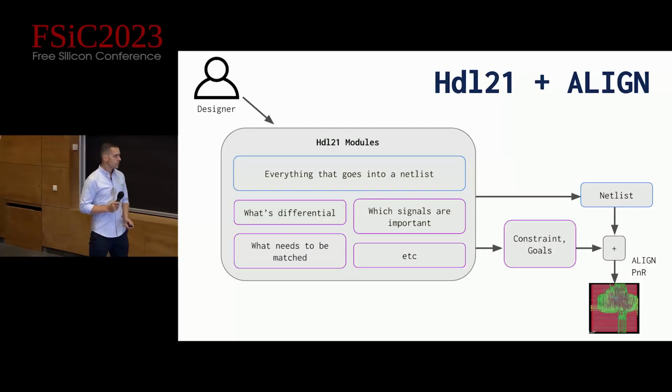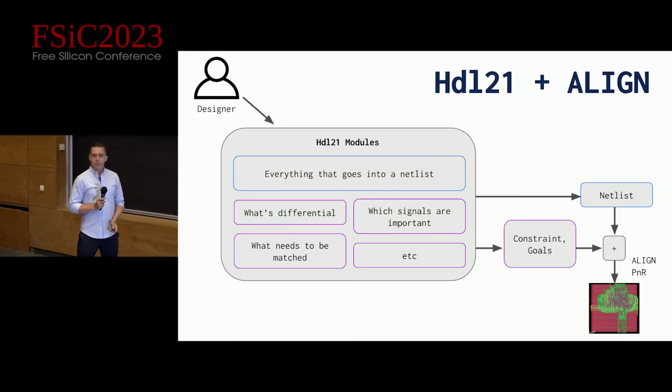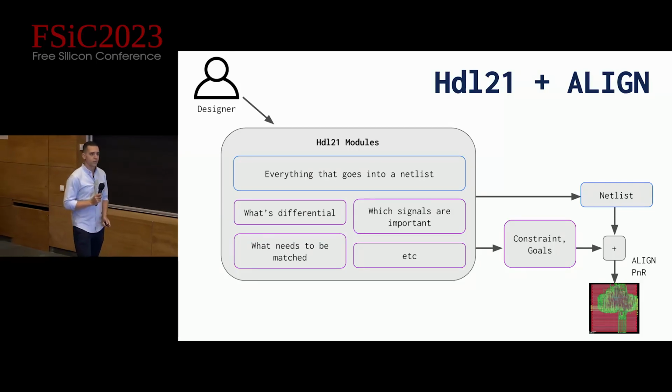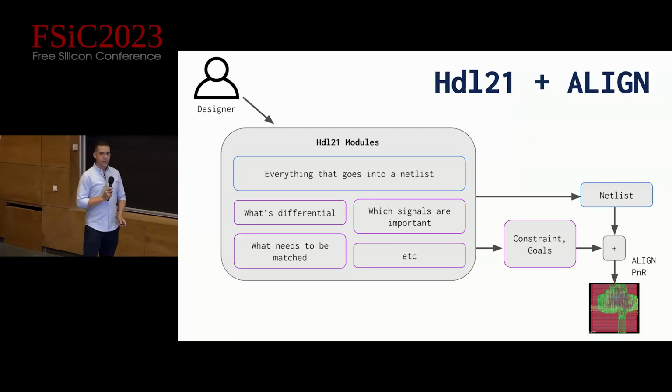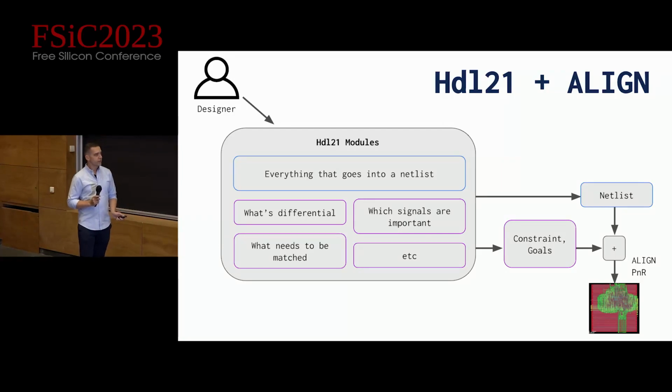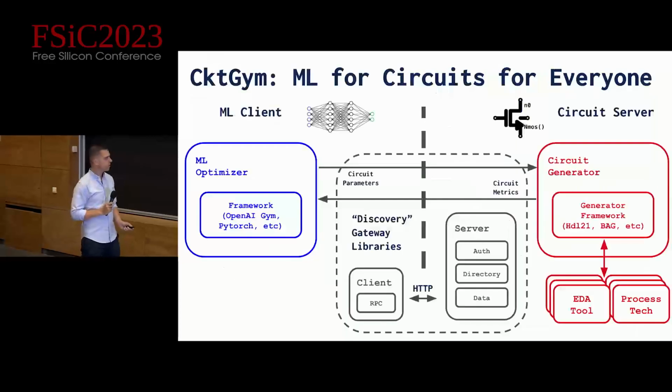The other approach, and this is really in a different camp altogether, is analog P&R. There have been a handful of US-born projects to do this over the last few years. Our favorite, and the one we work with, is from our friends at Intel and a few other universities. And it is a very helpful realization to note that having circuit code in a general purpose programming language is a great place to embed all of the other metadata that goes into what you care about for those circuits. So this is a work in progress bridge between getting all this data between Hdl21 and producing analog P&R.